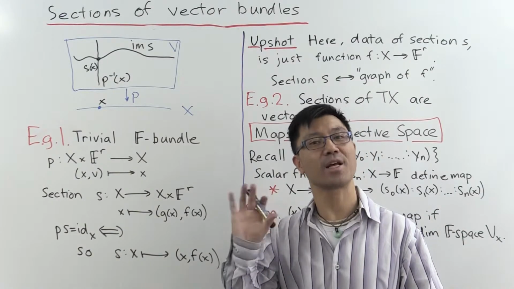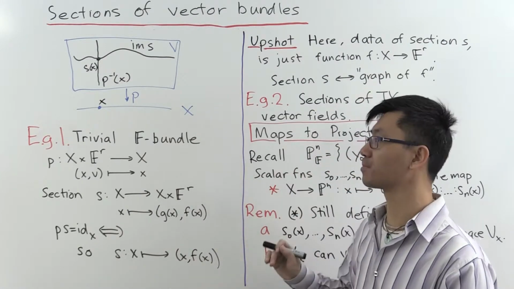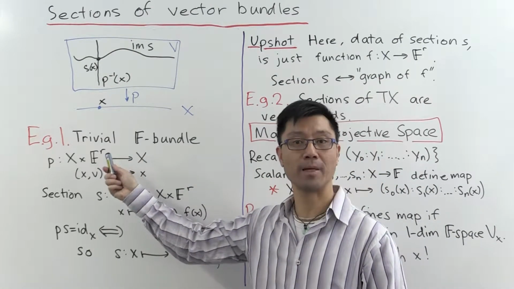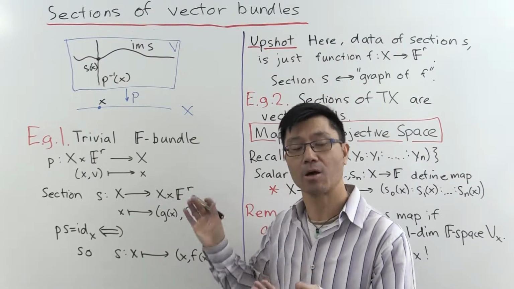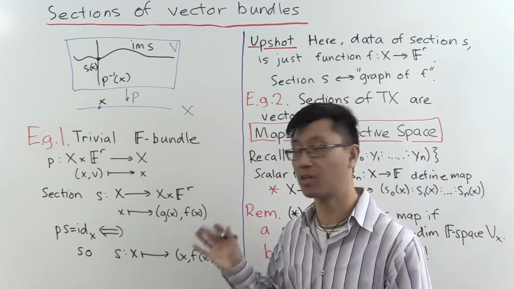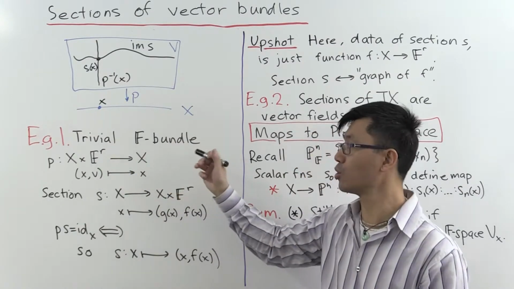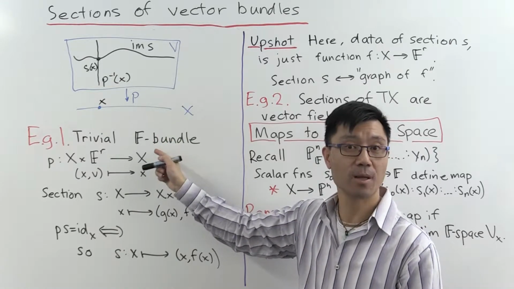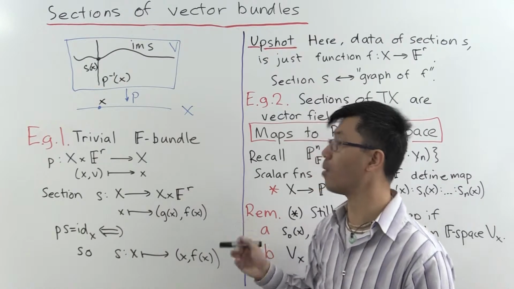Okay, so let's have a look at some examples of sections of vector bundles. And the first one that we're going to look at is the trivial bundle, because looking at that we'll see exactly how sections do generalize functions. Remember, when we look at vector bundles, we usually look at families of vector spaces over some field F, and the usual choices for F are either the reals or the complexes.